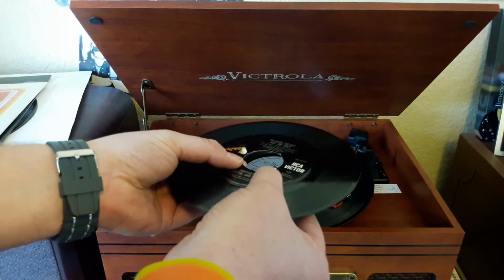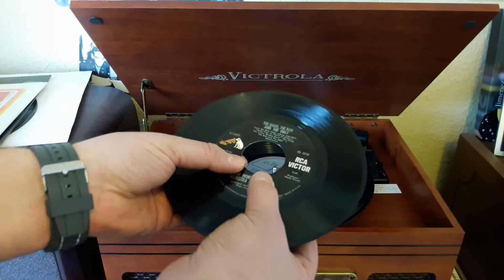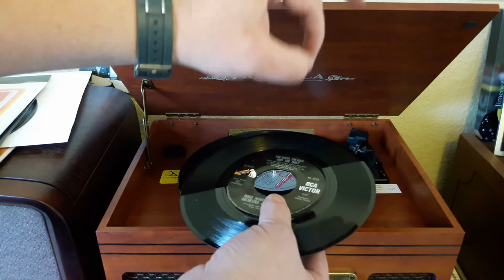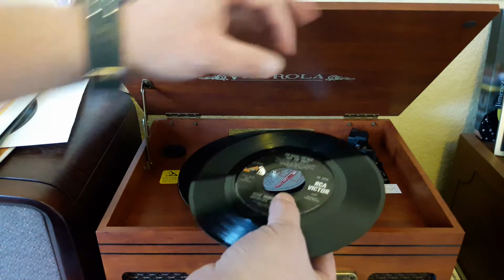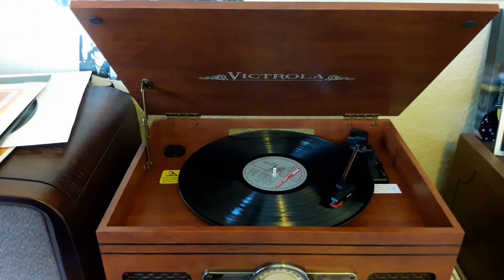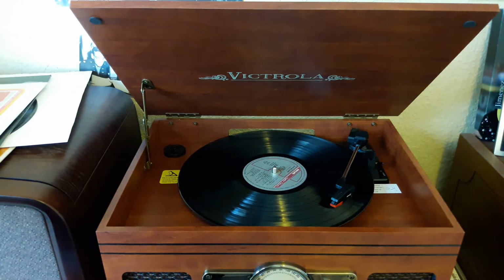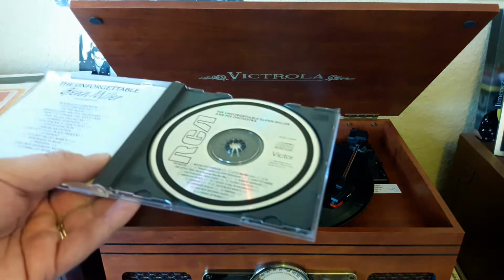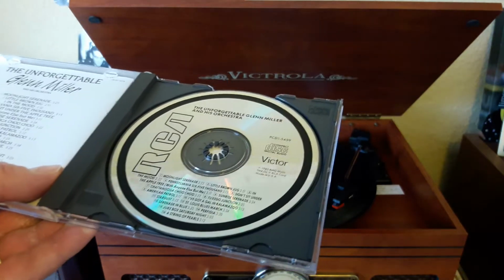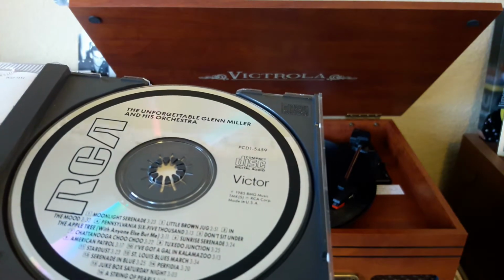The problem is if there's any surface noise, anything whatsoever in that groove, then you are going to experience a lot of noise and whatnot, because the laser couldn't distinguish between physical surface damage or particles and the actual groove modulation. So unless your record was pristine, it didn't sound that good, and the format kind of died off. However, in the early 80s, we were also getting a workable digital audio format, being the compact disc, which started small in the 80s but grew to take over the market, as you know.